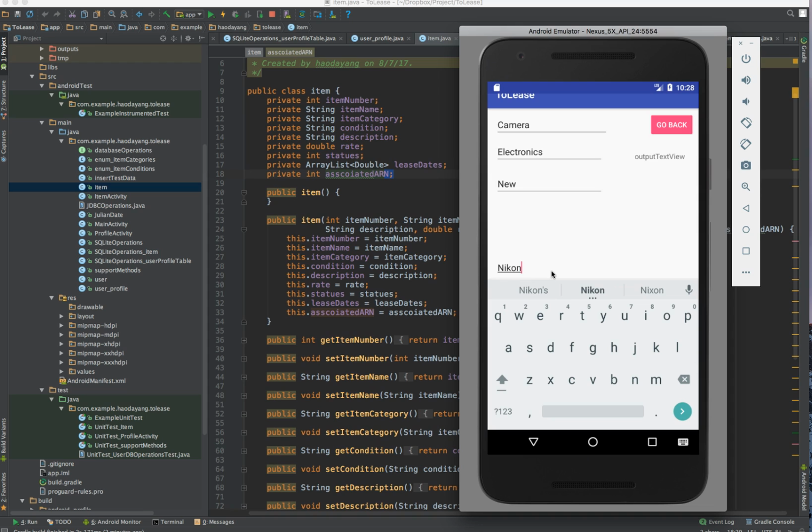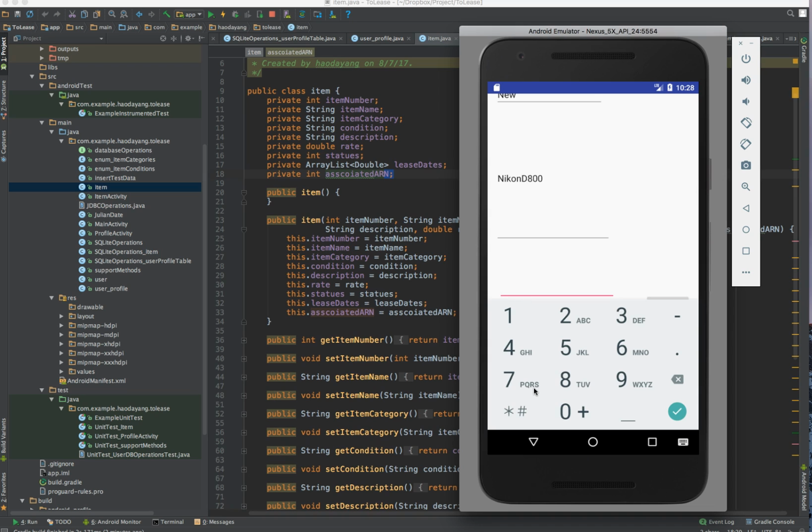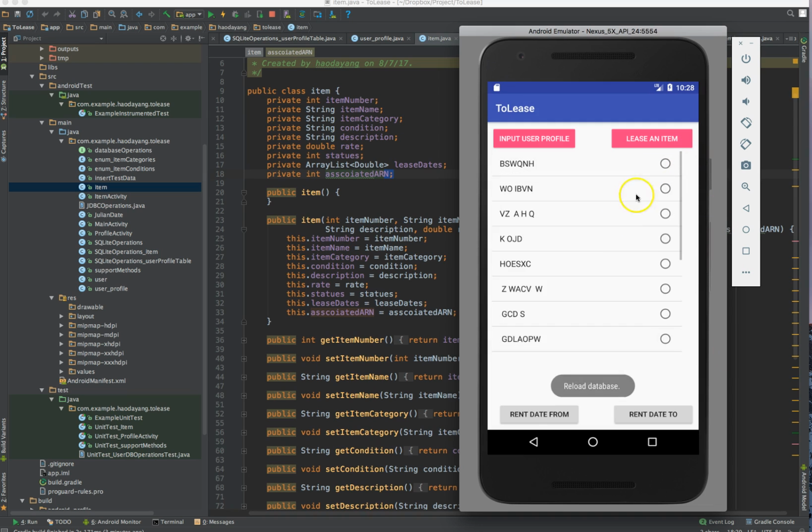Say Nikon D800. And rate, I have a double here, for example $58.65 per day. I click OK. So your camera is inserted into this database, and now you go back.